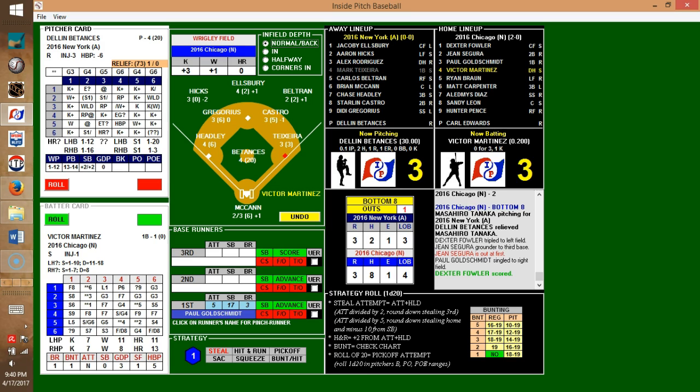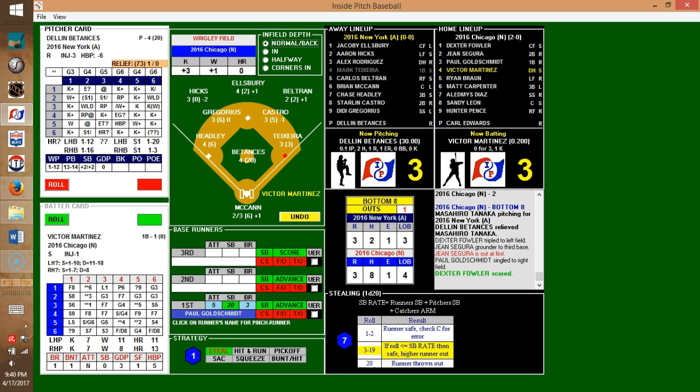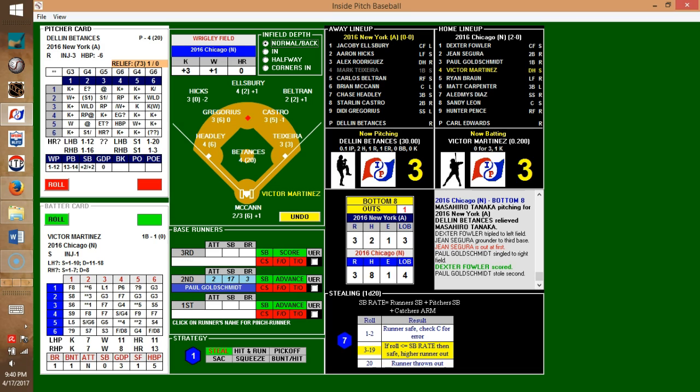And they get a steal going on. Paul Goldschmidt is an excellent base stealer. He had over 30 stolen bases this season. And this time he is thrown out. The only possibility is his 3-19 would have. Oh, wait a second. No, he's not thrown out. I was looking at this. It's a 7, so that falls in the range of 3-19. 20 would have been. I was looking at that, but that's his rating. So 3-19. It's only a 7, so he will steal the bag. So the go-ahead run is in scoring position. Victor Martinez 0 for 3 with a strikeout. Let's see. Martinez is a switch hitter, so there's no sense in really taking him out.